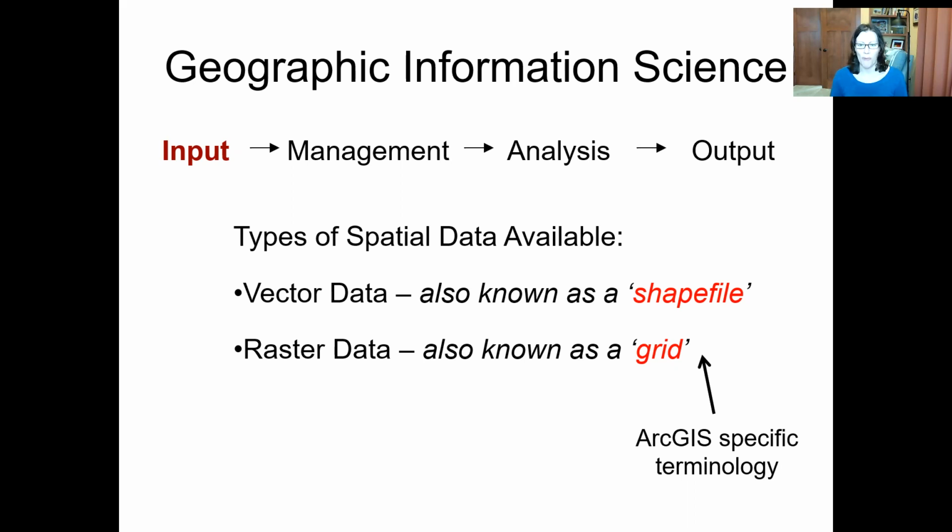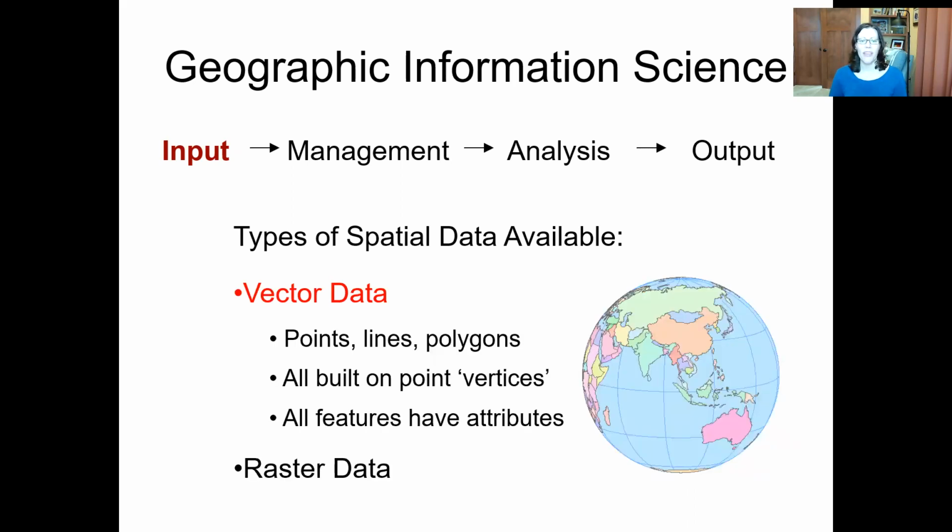All right, so a little bit more about what that means, vector data versus raster data. So vector data in this map of the globe is using countries of the world that are vector polygons in that case. So vector data come in three types. They can be points, they can be lines, connecting points, they can be polygons, which are based on an area defined by connecting a whole bunch of different points. All of those are built on things that we would call vertices. So those are points, right? A point is just a vertex, a line is connecting two vertices, and a polygon is connecting three or more vertices to form a shape.